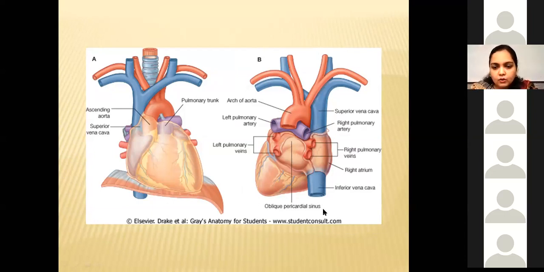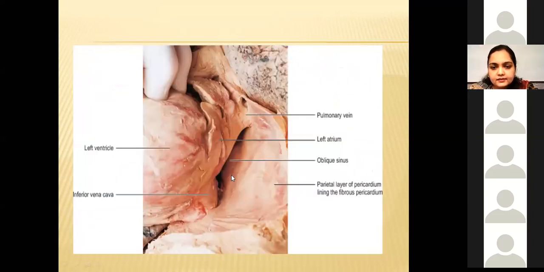Here we have the oblique pericardial sinus. At the posterior surface of the heart, there is a passage in the pericardial cavity, in the pericardial layers, that is called the oblique pericardial sinus. This is a well-defined slide. Moving to the next slide. This is the oblique sinus, the whole heart covered by pericardium, and this is the passage. We can insert our fingers over there, the small passage at the posterior end, just posterior to the heart. This is called the oblique sinus.